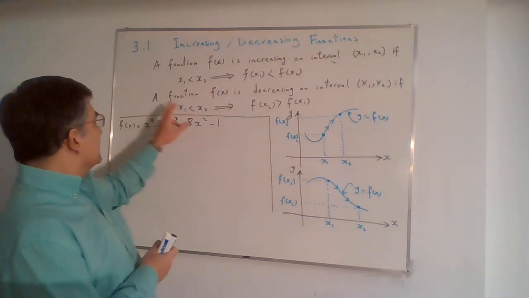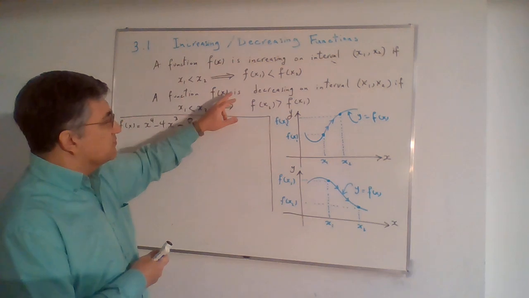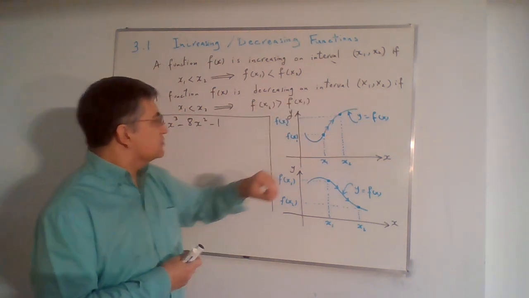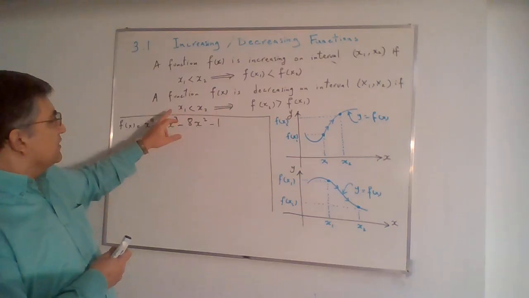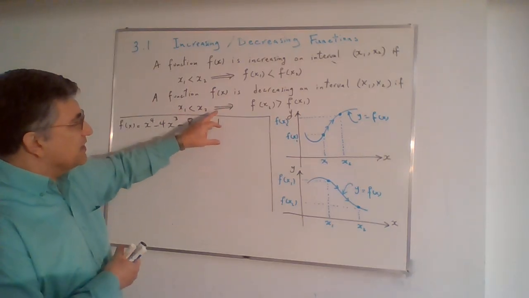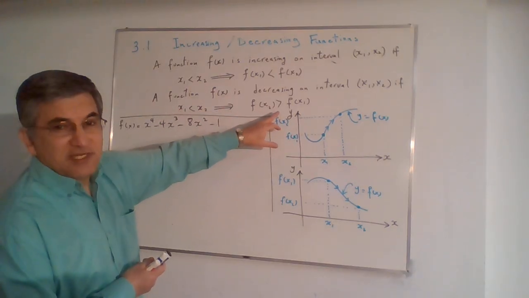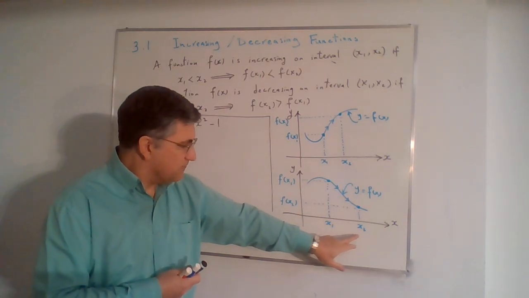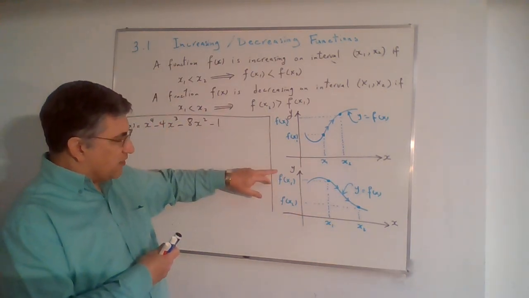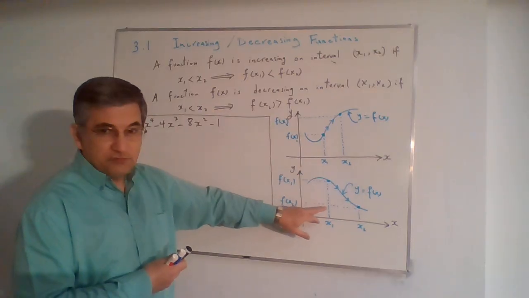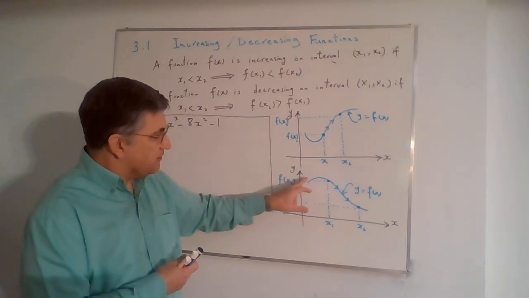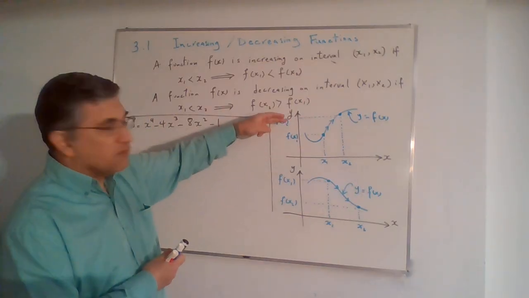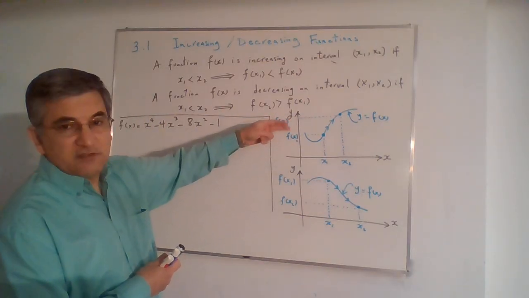On the other hand, if a function is said to be decreasing, it means that over that interval (x1, x2), for every x1 less than x2, it can be implied that f at x2 is less than f at x1. So in this second diagram, you see that x1 is less than x2, but f at x1 is greater than f at x2. So these kind of functions are called decreasing functions, whereas the other one is called an increasing function.